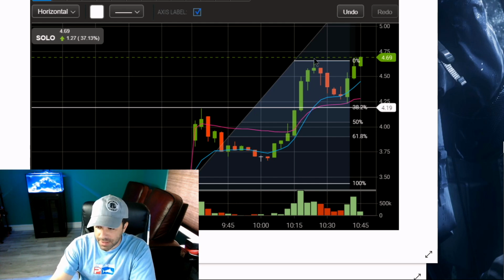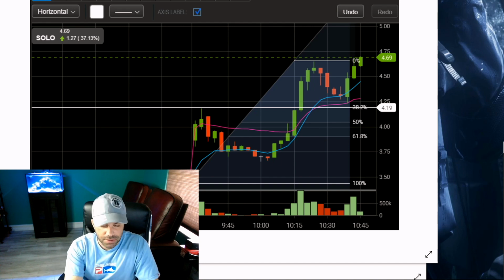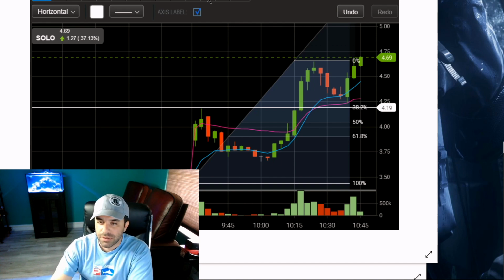It is that you break the high of day on increasing volume. You want to see huge volume pour in on that high of day break. We get this humongous volume bar right here as we break the high of day. And then we start to pull it back in. When we start to pull it back in, we want to see decreasing volume. This is indicative of casual, standard profit taking, not panic selling. Okay, not panic selling. Let me see if I can show you some panic selling while we're looking at this pattern here.